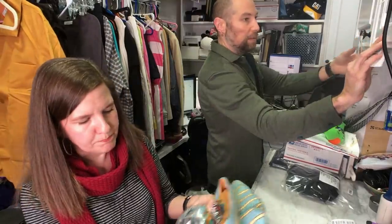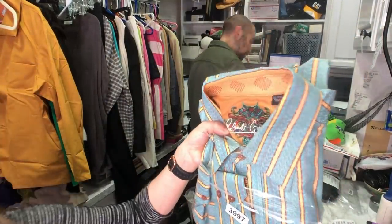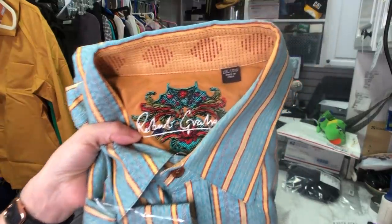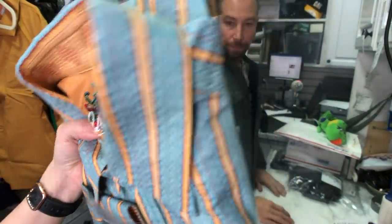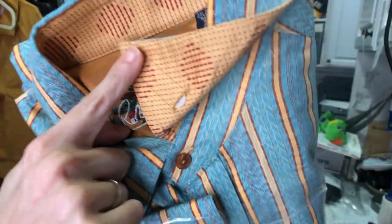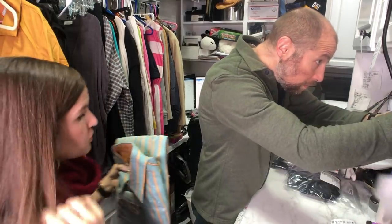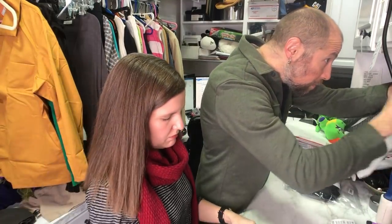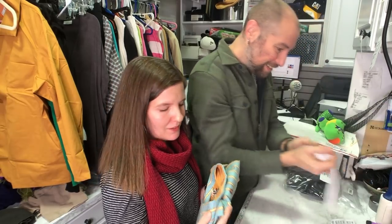This is Robert Graham. This brand used to do amazing. Much, much better. And here's the key. It has this kind of crazy embroidered tag, which is cool. And normally there is a relief pattern on the underside of the collar and the cuffs. Really high quality shirts. The Robert Graham store, we love going there when we used to go to the mall. They give you free champagne, so I'm in.